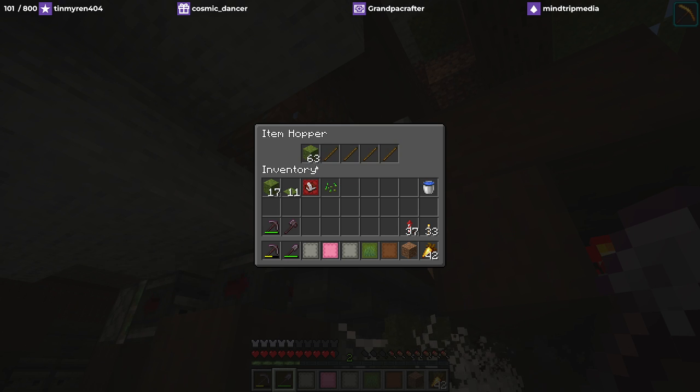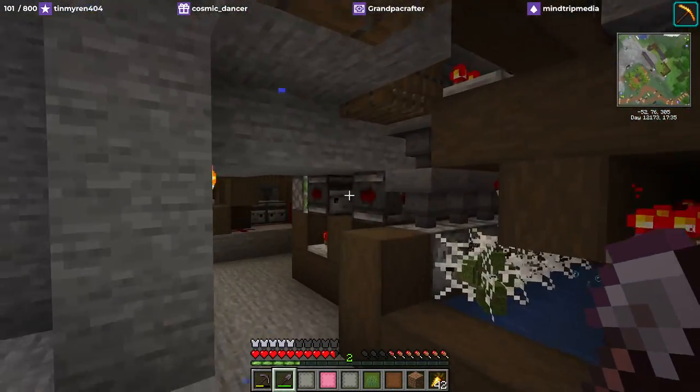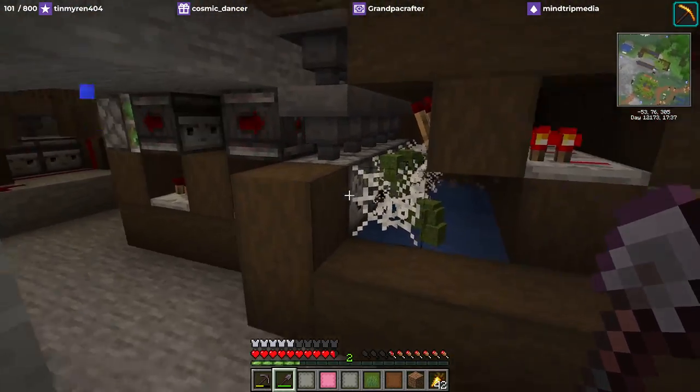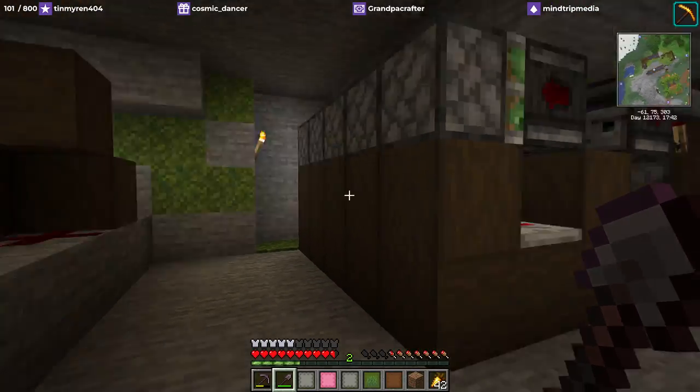See, they do get 64, like they do get filled up. So it's producing faster than the hopper speed. So that's why I've got this kind of quick exit. Okay.